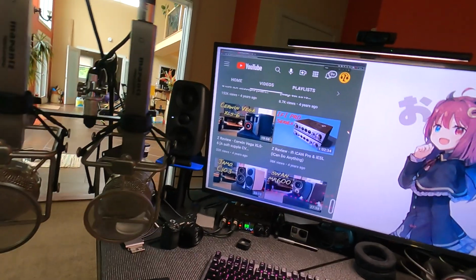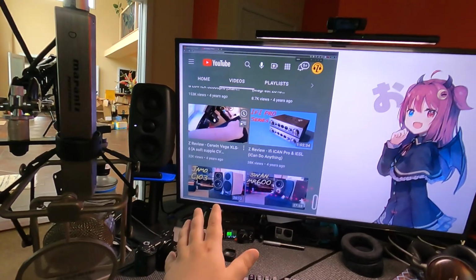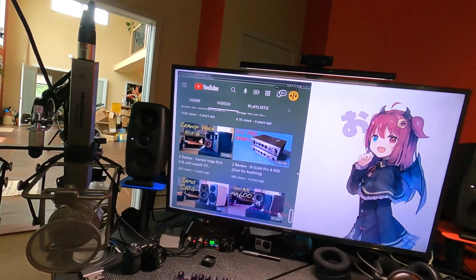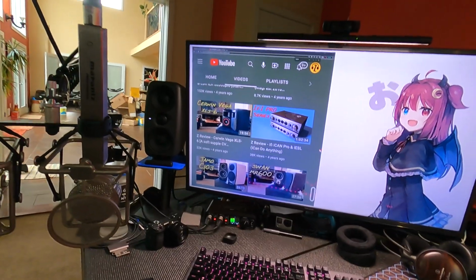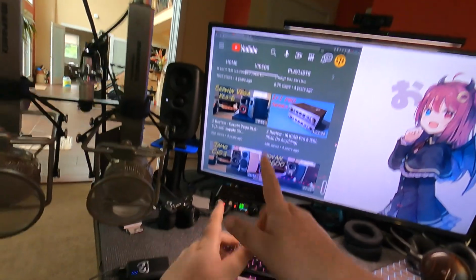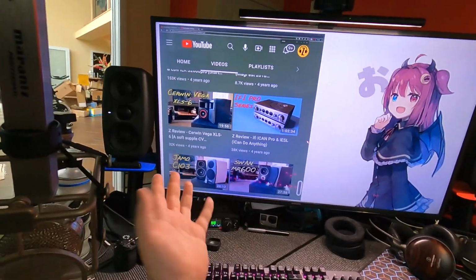I reviewed these, and someone loaned them to me, I believe: Cerwin Vega XLS sixes. I remember reviewing them, but I have no idea what I said. Remember now, it's a soft, supple Cerwin Vega loudspeaker. If you know Cerwin Vega from back in the day, you're like, oh, those are big, cheap, shitty party speakers. And those were big, cheap, okay-to-listen-to party speakers. They weren't just all highs and all lows. They actually made a difference.